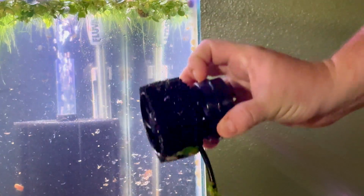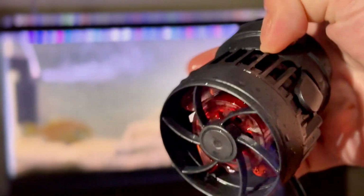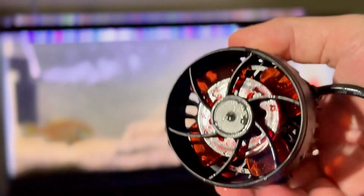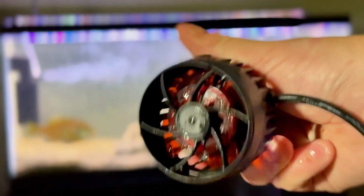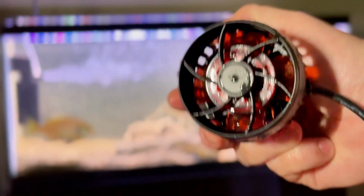That is crazy. I love that the impeller design of this has a nice red look to it. The quality of it feels nice and heavy. It's not cheap and plasticky, it feels quality, it feels firm, and I like that. A lot of products you get now just feel cheap and janky. This does not feel that way.